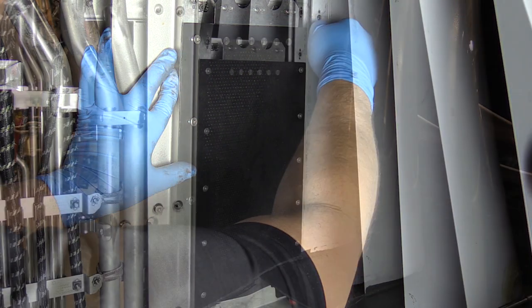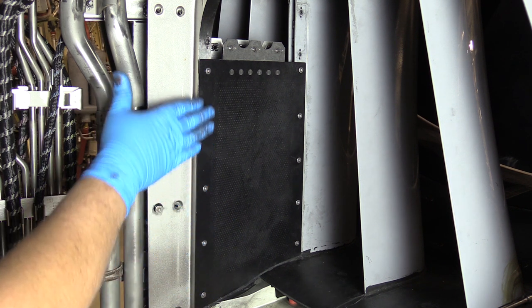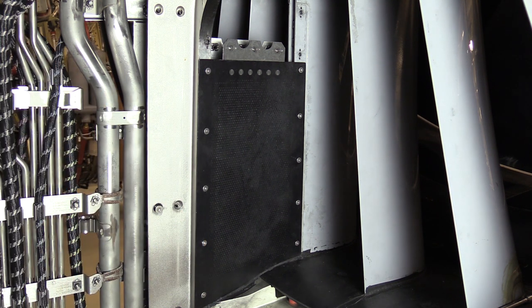Okay, now that we have all of our fasteners snugged down, we can begin our torque sequence. Now, I would like everybody to keep in mind that the torque sequence is very similar for each of the extension panels, whether it's at the lower bifurcation or at the 12 o'clock strut, but they are not identical. So just follow the spirit of the cross pattern torques and your panel will be seated correctly. We'll go ahead and start the sequence.